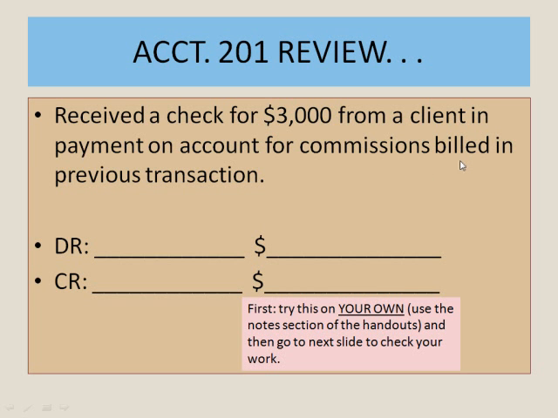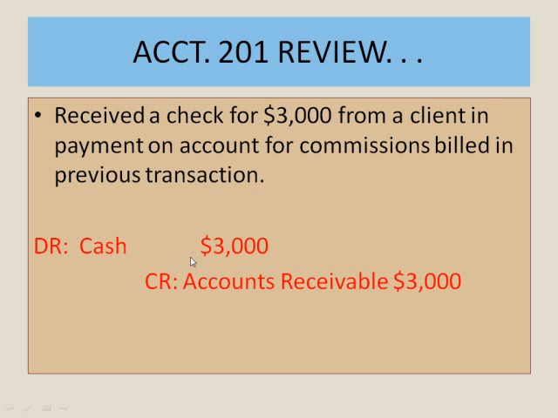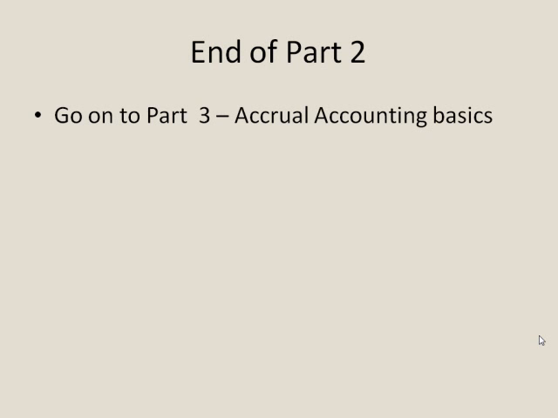If something was billed to a customer, that means we set up an accounts receivable for that customer. If it's now been paid, we don't credit revenue anymore. We credit the accounts receivable. So cash goes up. That is the most liquid asset, cash, and accounts receivable, which is also an asset, goes down. So if you were to track this customer, you would say, a couple transactions ago, they owed us at least $3,000. Now they owe us $3,000 less. This ends part 2. Let's go on to part 3.